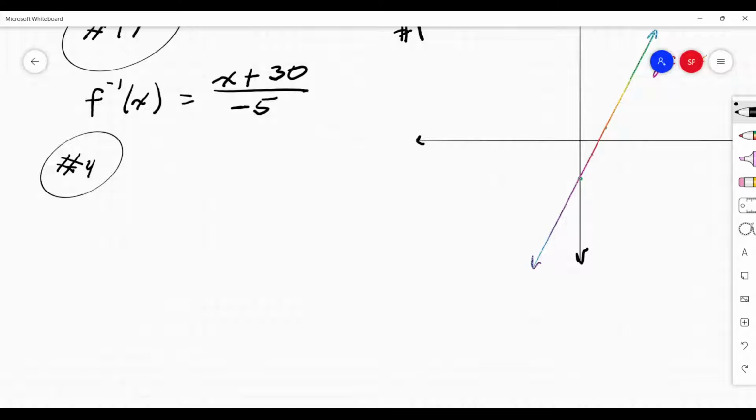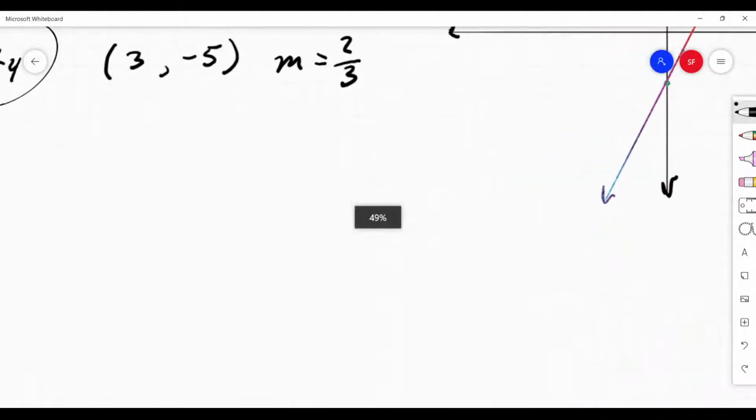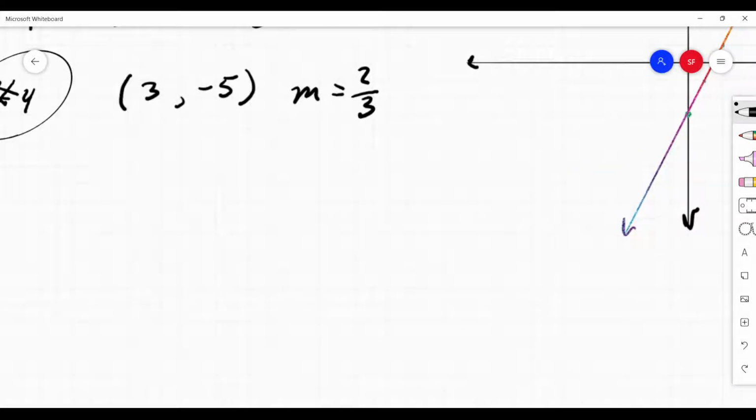We're trying to write an equation in slope intercept form that goes through the point (3, -5) and has the slope of 2/3. So, Aiden, how should we go about solving this? There are 2 different directions to go. Give me one. I know you got it wrong. That's okay. What do you think you do?